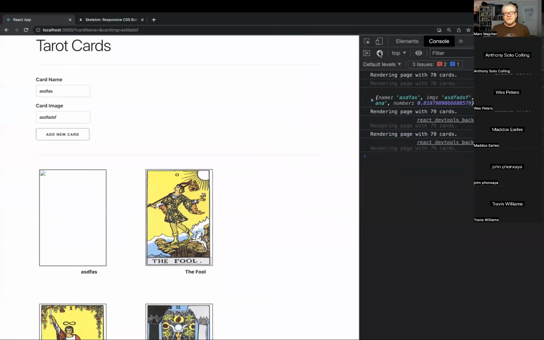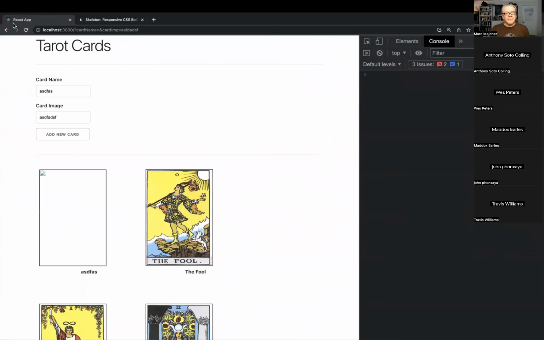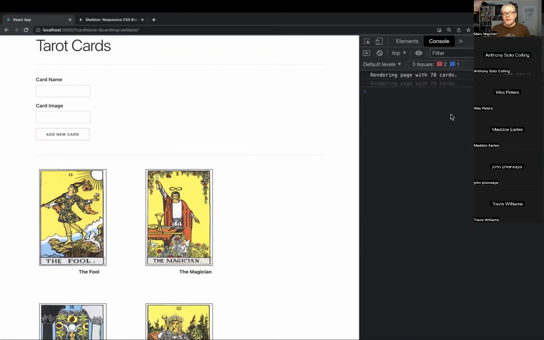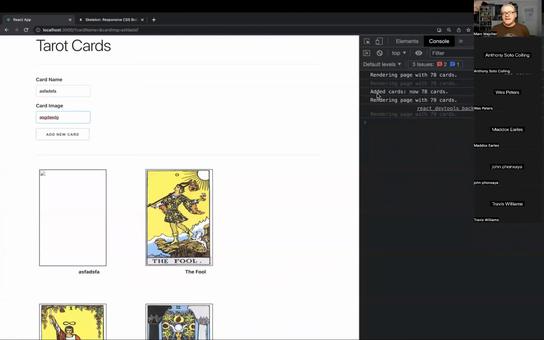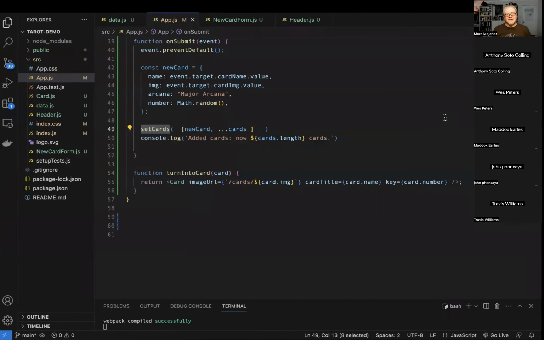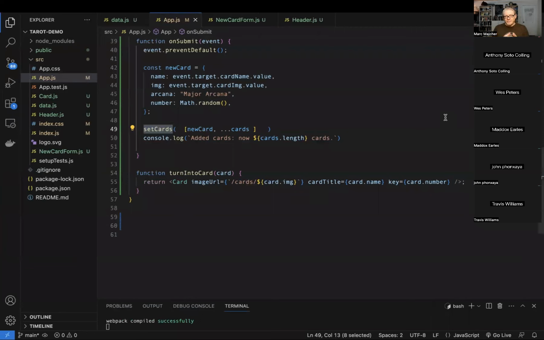And we can prove that is true by reloading. So rendering the page with 78 cards. I'm going to add my card with garbage in it. And it says, hey, now 78 cards. But when it renders, it says 79. So when you add the thing, the state hasn't updated until the render happens. Or the render happens when the state updates, more accurately.